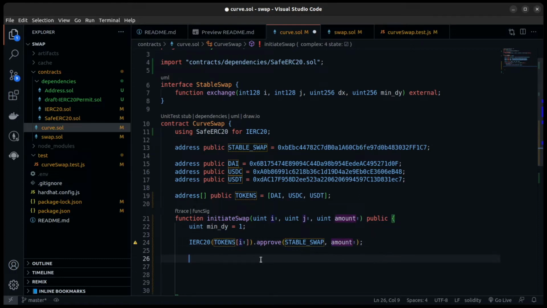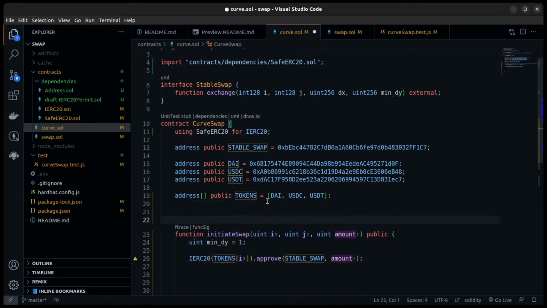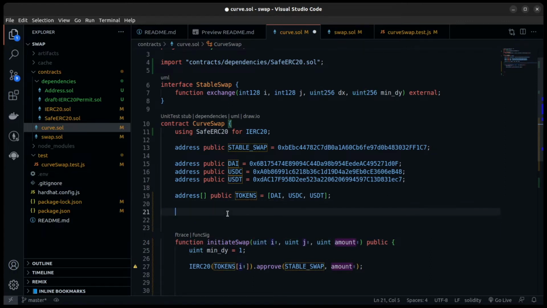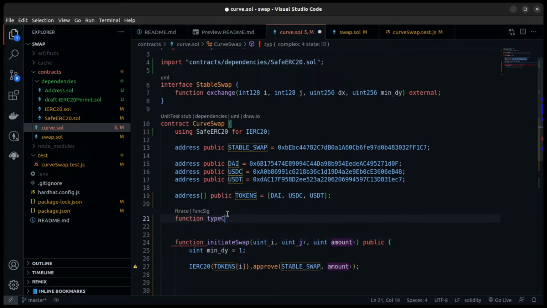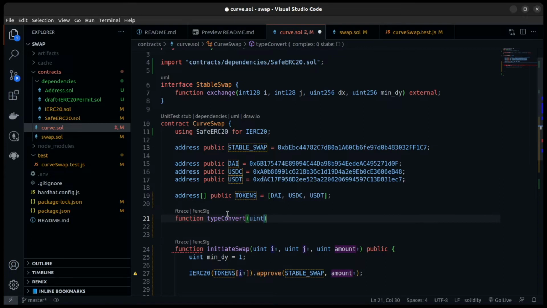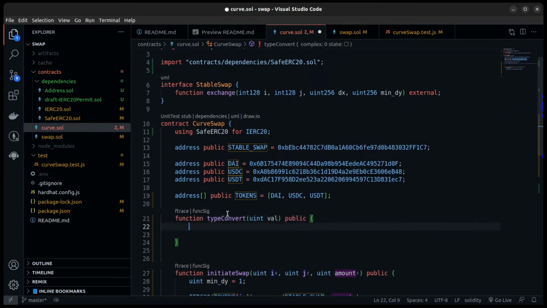And we need to also write a function that converts these uint256 to int128. So uint val, public, and first we need to convert it to a uint128, and then we can convert it to an int128.